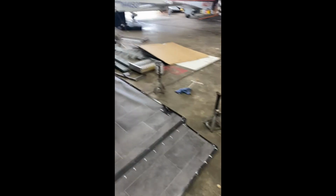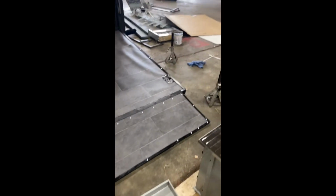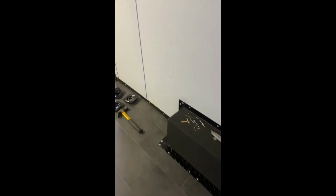We are again at Pimp My Race Trailer. Here's where we're at so far today. The beaver tail and tailgate are done. The floor is in and all the trim. The walls are done. Trim is in. Ceiling is done. Fans are hooked up. Waiting on the lights to come in tomorrow.